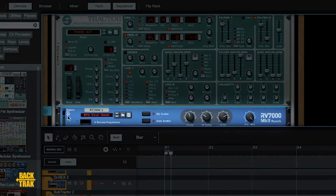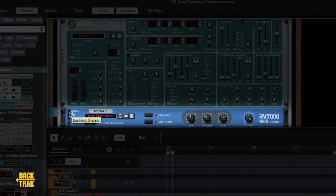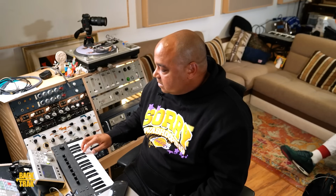And there's a setting called Kick Bomb, which adds a lot of tail to it. So when you turn it on, woo, see, it already changes the character of the sound.